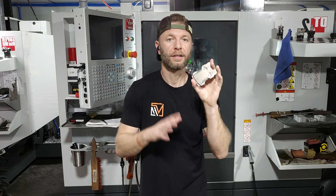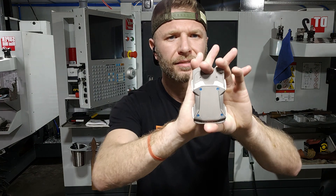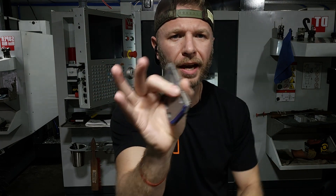Alright, let's talk grade two versus grade five titanium, and why we chose to stay with grade two on our titanium wallets. This is the F-22 all-titanium wallet — it's a complete gangster. It's all made out of grade two. And the reason we do that — if you're familiar with machining titanium — grade five is a nightmare to machine. In my experience, no one funds this project but me, so when you're smoking tools and wearing through stuff like that, it's a steep learning curve.